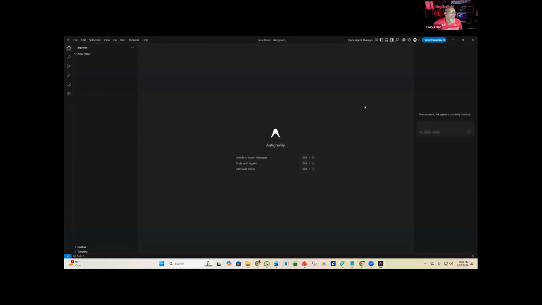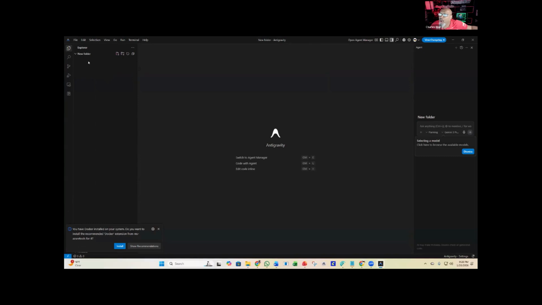When you click on it, this is what shows up. It's going to have an actual folder option that lets you create a blank folder. The blank folder is going to be on your desktop. So in other words, I think the button is green, and it's going to say, open a folder. You're just going to create a folder, and what it's going to do is put all of the files that you're creating for your app in that folder. Once that is done, mine is called new folder, you just go here and click on Open Agent Manager.